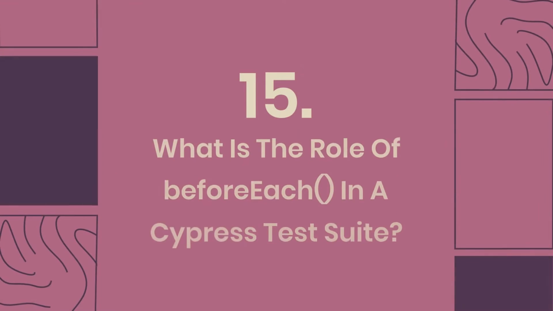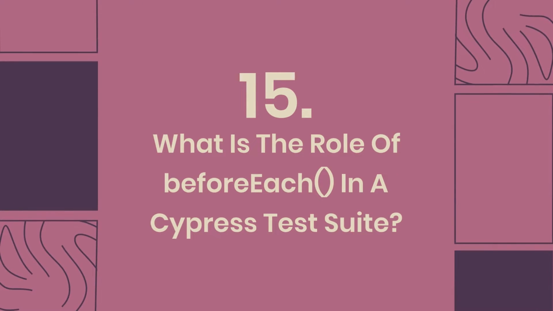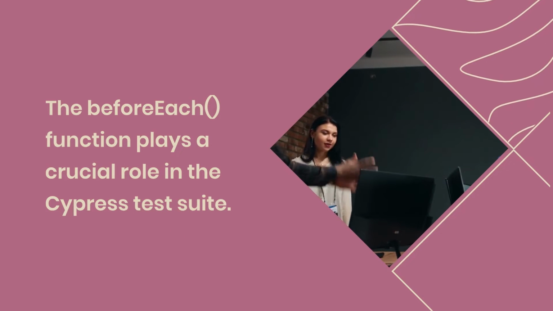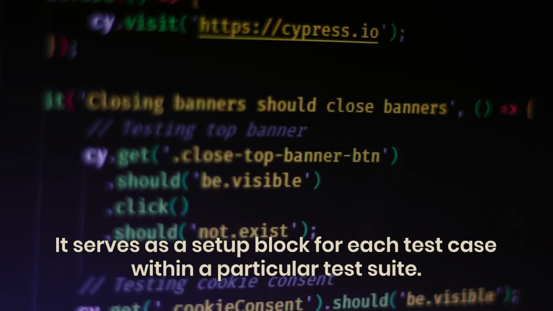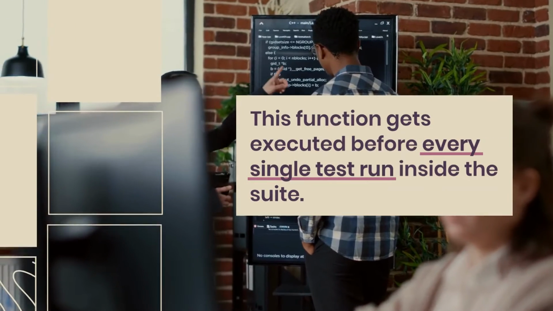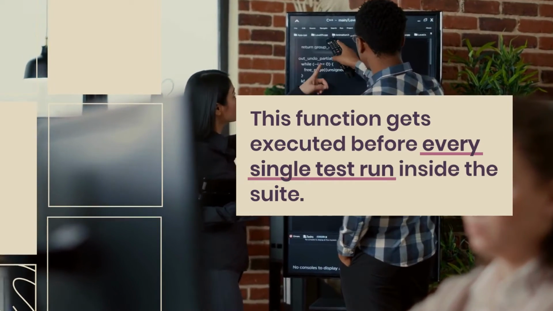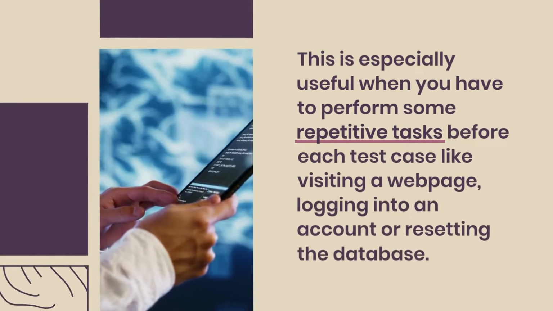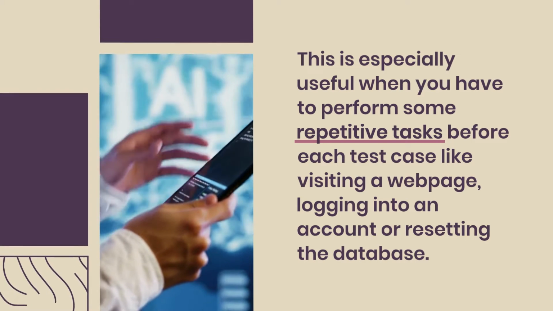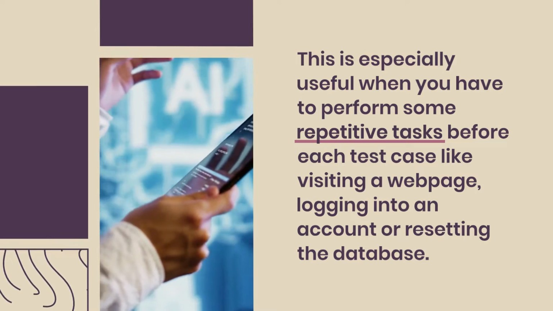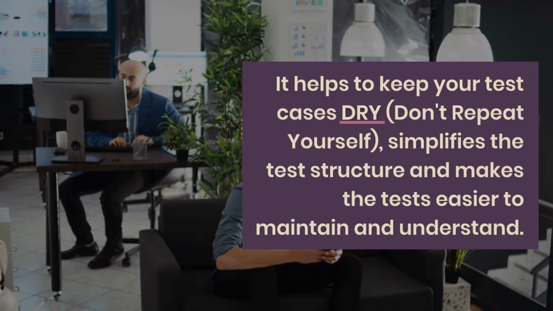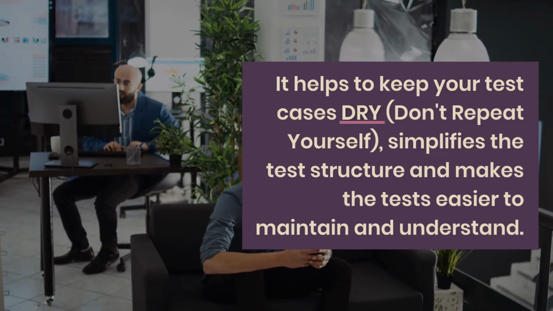15. What is the role of beforeEach in a Cypress test suite? The beforeEach function plays a crucial role in the Cypress test suite. It serves as a setup block for each test case within a particular test suite. This function gets executed before every single test run inside the suite. This is especially useful when you have to perform some repetitive tasks before each test case, like visiting a web page, logging into an account, or resetting the database. It helps to keep your test cases DRY, don't repeat yourself, simplifies the test structure, and makes the tests easier to maintain and understand.